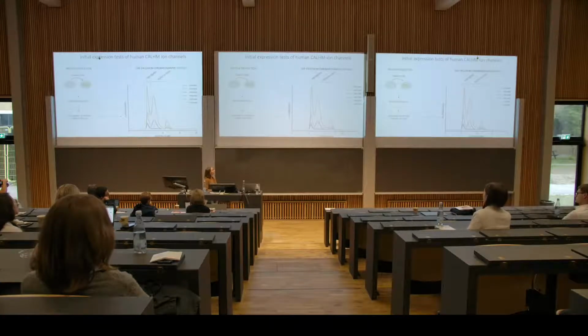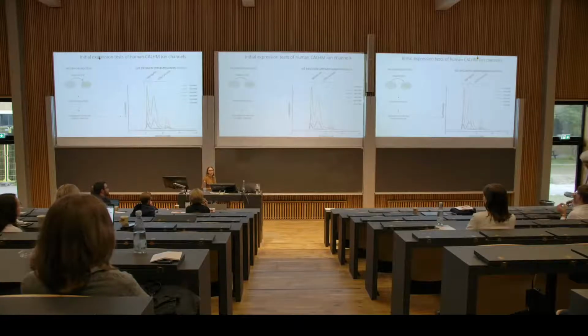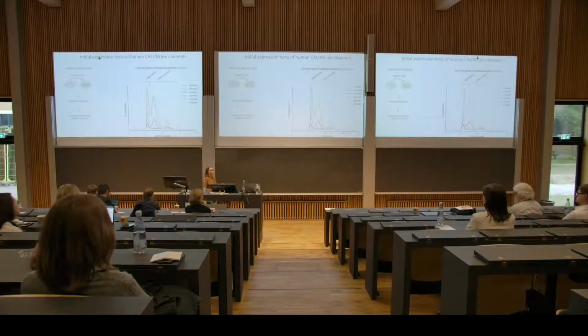However, in the size exclusion profiles, size exclusion is a type of chromatography that allows us to separate proteins, to isolate them, to purify them based on their size. And it works in a way that the bigger the protein, the earlier it elutes on the column. But there is also something that always elutes at the very beginning of the columns, which are huge aggregates of proteins. And this is something that we really want to avoid because we cannot work with protein aggregates because those are usually misfolded proteins.